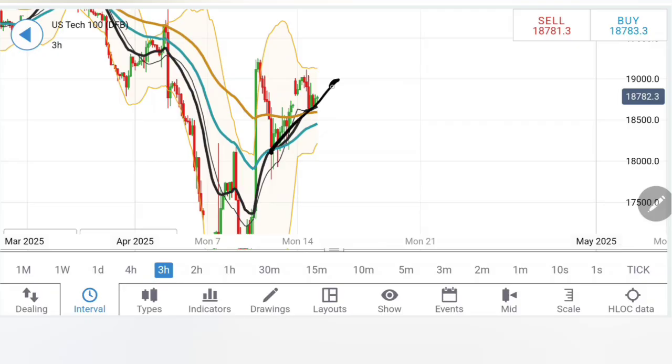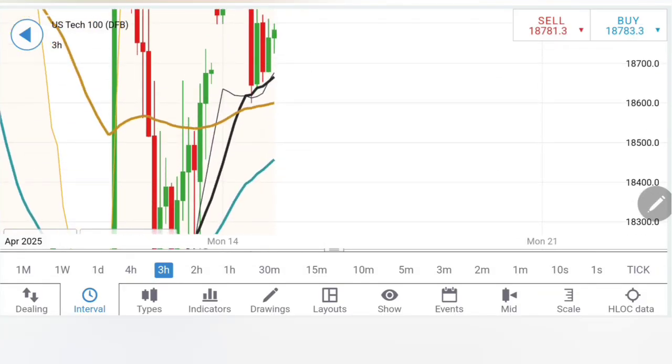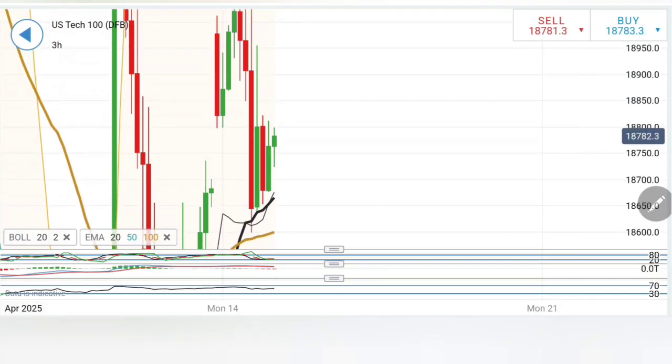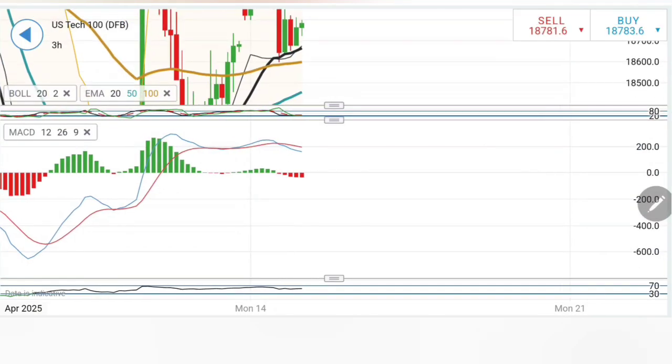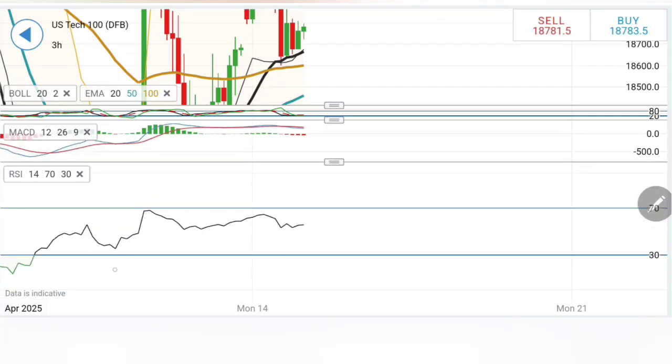See, it is finding the support from the 20 period. Very, very important for the Tech 100 to trade now below 18,600. That is the only level below which you can say now it is turning bearish. Also notice the last few candles, higher lows, lower highs. This is a zone of consolidation which suggests beyond 18,828.40 it is not going to look back down. The stochastic at bottom, the MACD crossing over here after a good bullish move is not a good indication for bulls, while the RSI is flat.